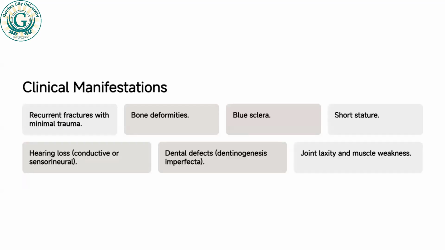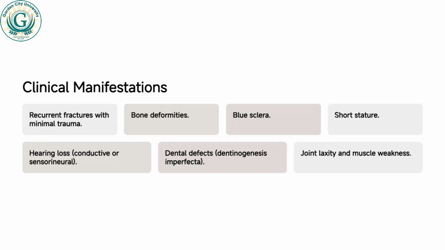So let's see some of the signs and symptoms. Recurrent fracture with minimal trauma. So even with any small thing, anything that a normal person would not sustain any fracture or injury from, such a person sustains a fracture. And it keeps on occurring with any small thing, the person sustains what? Fracture, due to the defect in what? Collagen type 1. Bone deformity. Once there are fractures, continuous fracture leads to what?